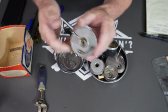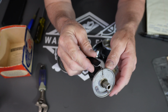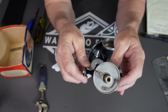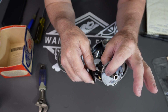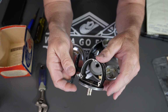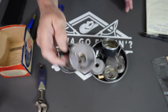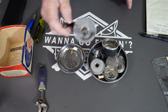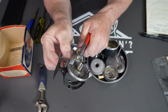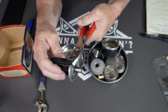And this needs to be the first thing that we work on right here, because I'm honestly not sure how that's supposed to be. So what I'm going to have to do is squeeze it here and here to hold it down, and then bend it up and hope that that thing doesn't break. Because if it breaks, not that we can't use the reel, but it definitely makes things a little more complicated. So let's see here. Let's see if I can do this. Okay, that bent.